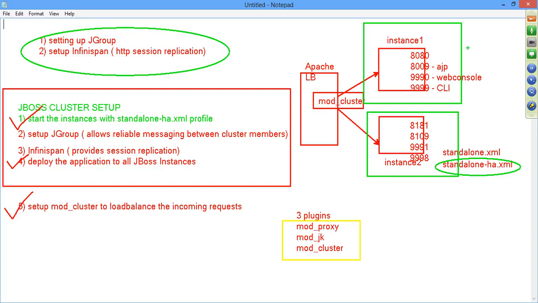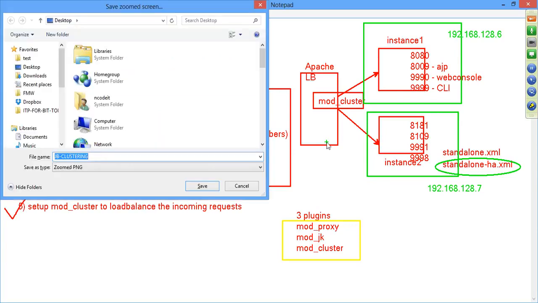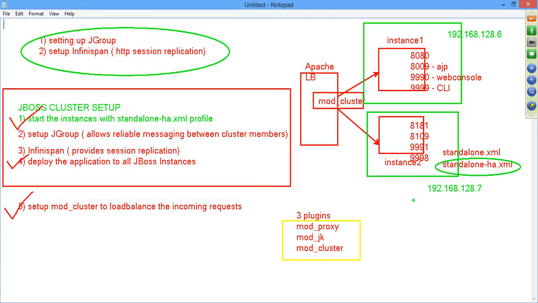So you can say on box 1 we have instance 1, which is 192.168.128.6. On box 2 we have instance 2, 192.168.128.7. That way your port numbers will still be the same. Alright, so for now those are your steps for clustering.